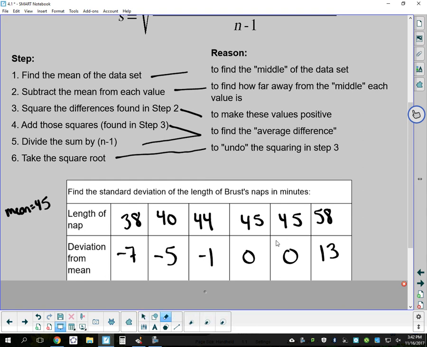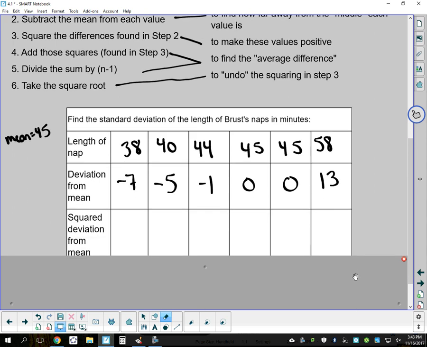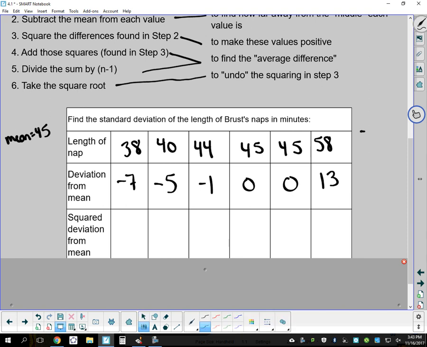Step 3, square those differences, and we're doing that so we're working with all positives. So your squared deviation from the mean, -7 squared, by the way, total side note here, sometimes students will say -7 squared, oh, I'll put that in my calculator. My calculator said it's -49. Mrs. Fishel is telling you that's wrong. Your calculator's not broken, you're typing it in wrong. If you're typing it in like this, you're telling your calculator just to square the 7, not the negative. So your calculator brings the negative sign down, squares 7, and gets 49. That's not what we want to do. We want to square the -7, all of it.